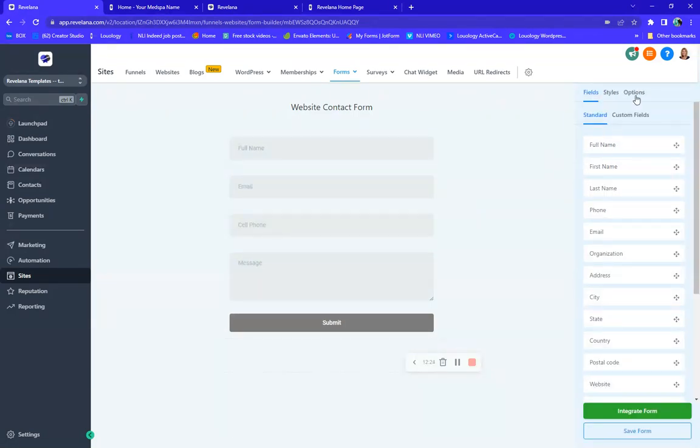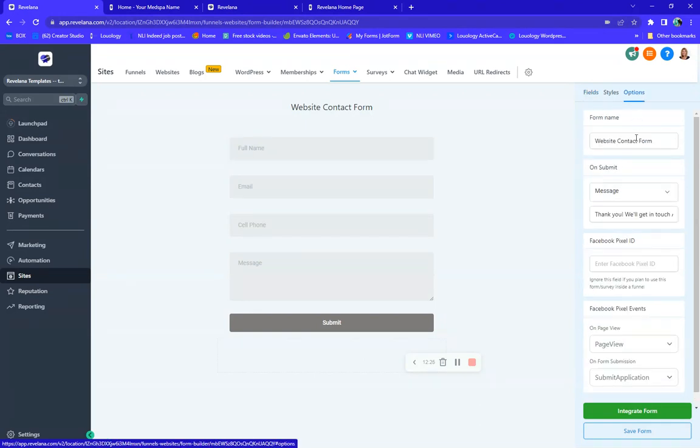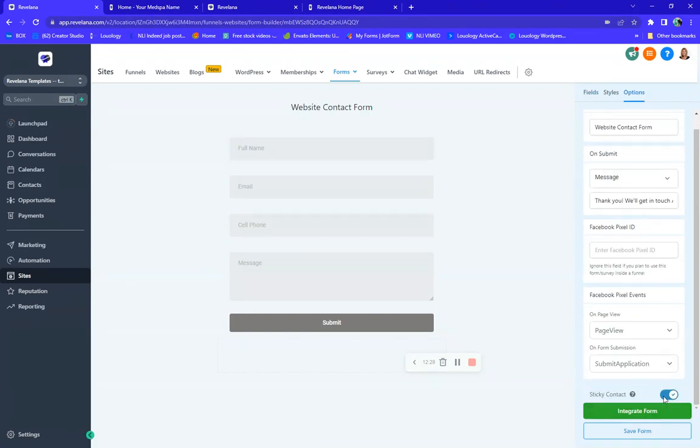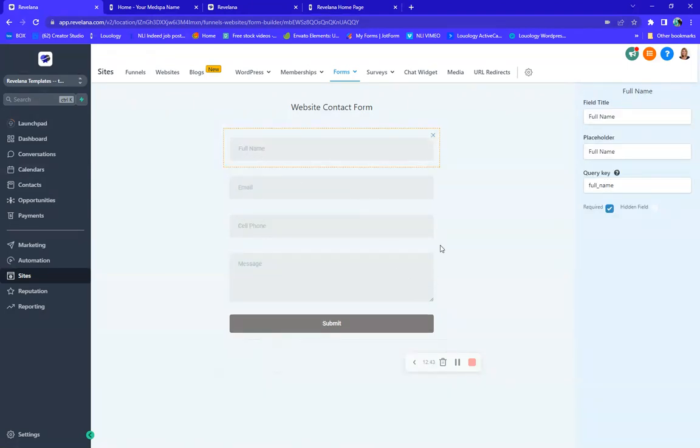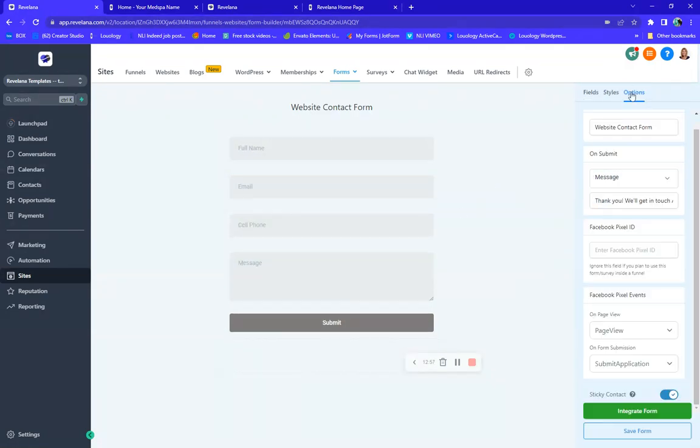One of the most important things too, when you go into options, is that we make this a sticky contact. So those are on. Sticky contact is on in the fields, in all the forms. This is incredibly important. So if someone's already filled out a form somewhere, when they get to the live form, it's going to automatically fill their information in. Have you ever had that? Like your information just pops in. You don't even have to type it. It's great. So that's what a sticky contact form is. Just make sure under that setting, under options, you scroll all the way down, that sticky contact is on, and you're golden. You're ready to rock and roll.